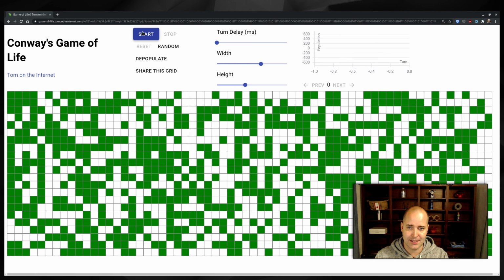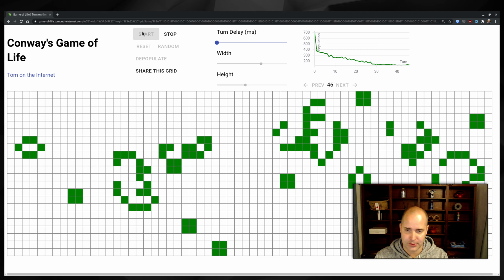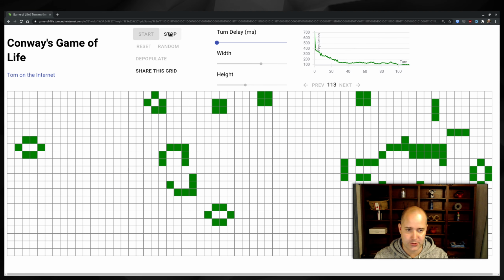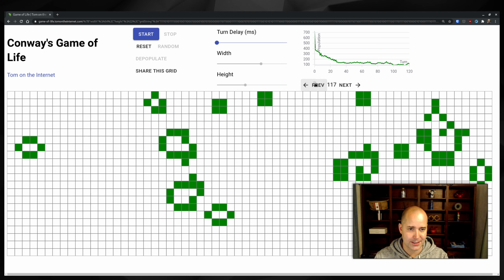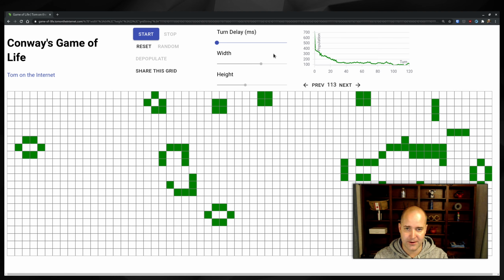And I'm amazed at how quickly this thing can actually re-render, considering I have a lot of data stored, because I actually have all of the history here stored every time, right? Like this history is all stored. I can go back, I can go forward. I've got this chart here. So it's pretty amazing to me that this thing renders as quickly as it does.